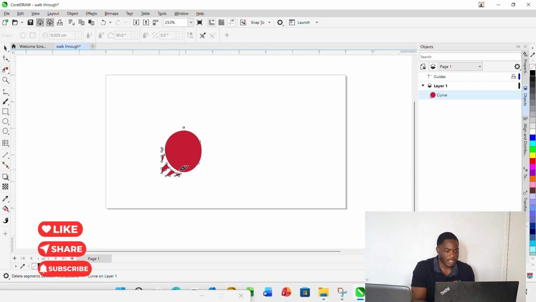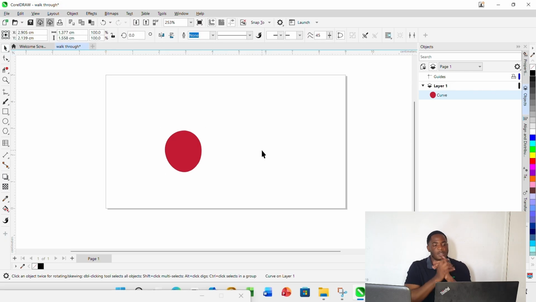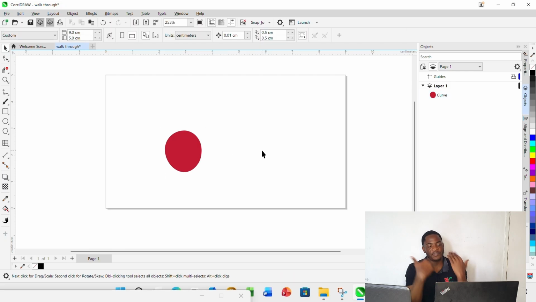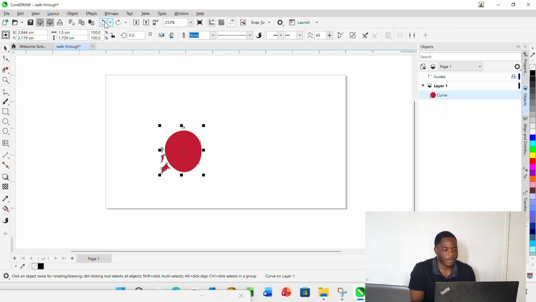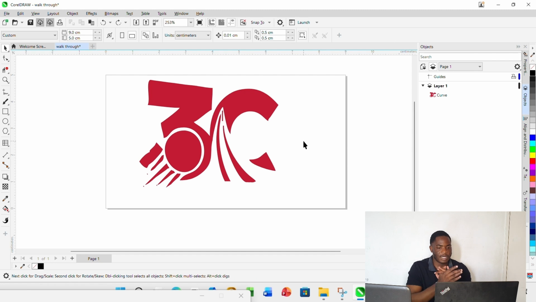I really love it because it's very, very useful even when you're designing a logo. Sometimes I use it. You know, things happen. Now from that to this, how amazing! Okay, I love this software. Let's just go back to our original curve, and then the zoom tool.